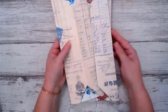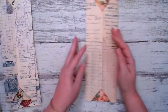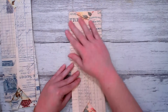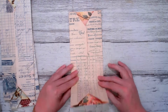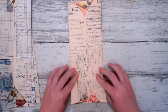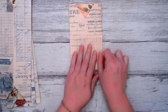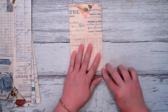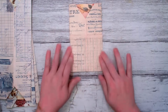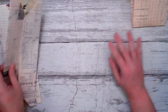Okay, so we have all 4 papers folded over in these tube shaped things, right? Okay, so now we're going to take it and you're going to fold up the bottom part of it. This is the top part up here that I've chosen for this paper. You're going to fold up the bottom. And from here, you can fold it up as high or as low as you want it to fold. I personally think it looks better folded up about 4 inches. So I'm not measuring. I'm just going with a rough approximate 4-inch measurement. Okay, so I've got a 4-inch little flap right there. We're going to do that to all 4 of them.